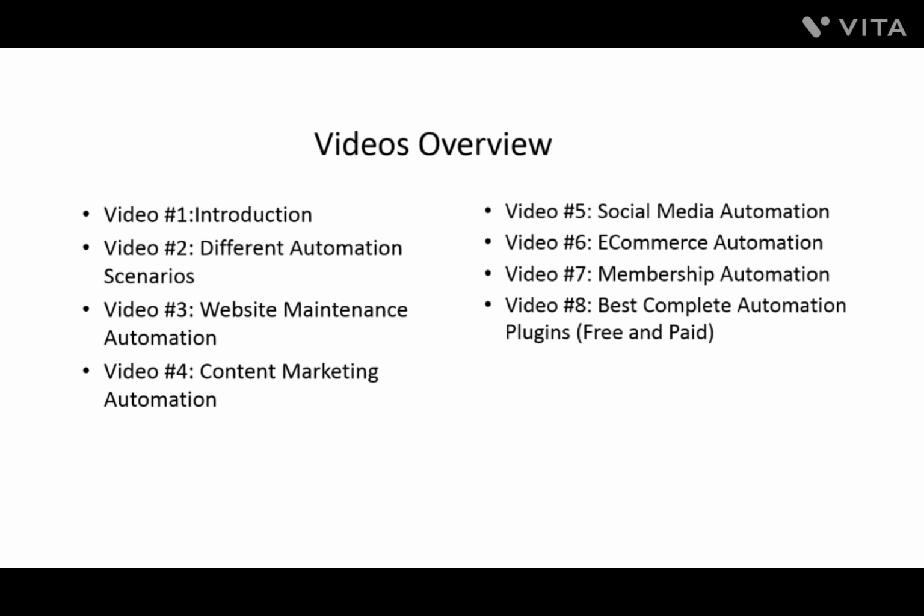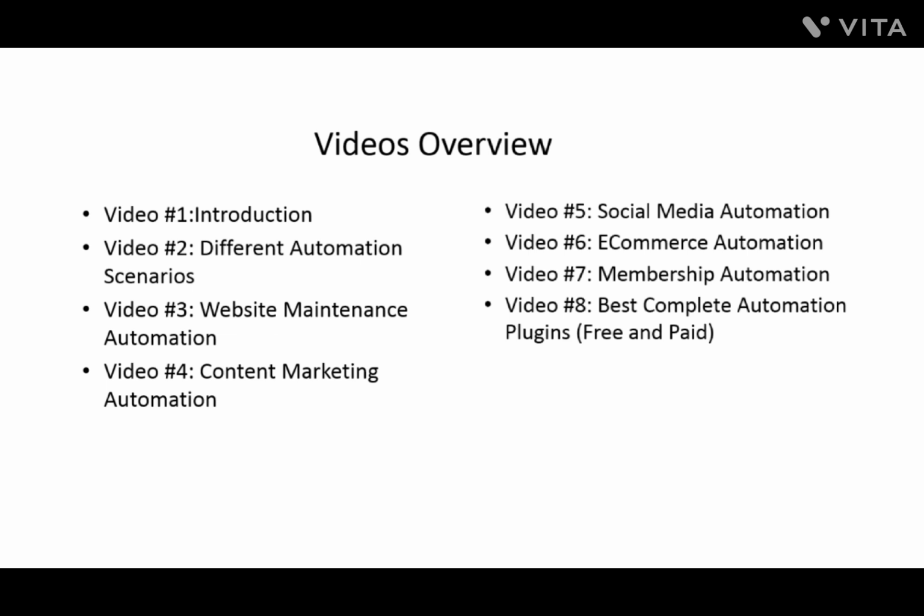Video number 5, we'll talk about social media automation. This particular one actually ends up taking a lot of time, simply because a lot of people have different social media platforms such as Facebook, Twitter, Pinterest, YouTube, all sorts of platforms. So how do you automate it so that when you go through video 4 and the content automatically schedules, you have a system that will see that you've posted it, take that information, and disperse it automatically, so that once you set things up, it's just going to be good to go? That's what that is going to be about.